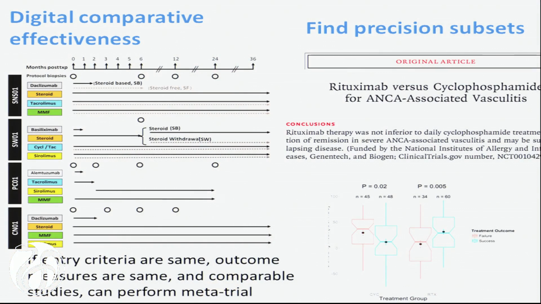On the right is another kind of promise, the idea of precision subsets. There's an old way to treat vasculitis, with a 50-50 chance it works. A new, expensive way has a 60-40 chance, non-inferior. You can't really say it's better. But you can dive into the data and find a brand-new blood test that they measured that actually tells you, as a doctor, which one you should use for your own patients. That's great. But now the risk is, do I include them as authors? Now I can actually file intellectual property on this marker as a companion diagnostic. It's neat that as a neutral third party I can do this kind of patient subsetting, but then I can kind of own that, or my university can, and move it forward. And so that's a risk there.